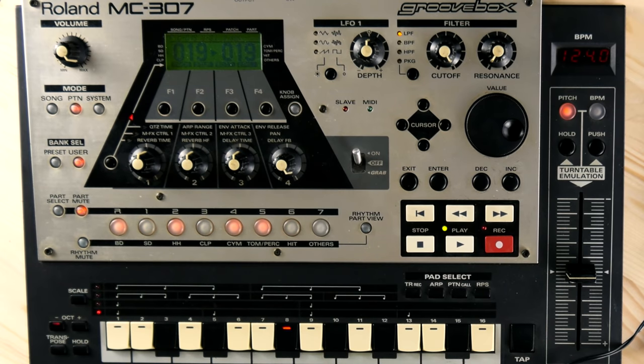Interesting. I've never been a big fan of the digital roll-on filters of that time, but in this context it sounds more than fine to me. As mentioned earlier, I've used instruments with more responsive buttons, but maybe that's just my unit. I am still no expert when it comes to using the sequencer of the 307, and I want to know if it is up to the task of being the centerpiece of a cordless setup.